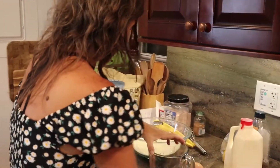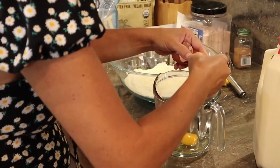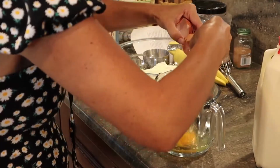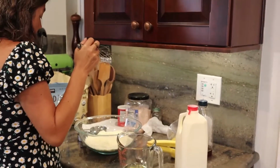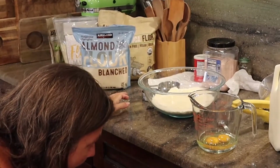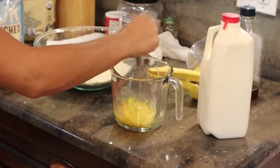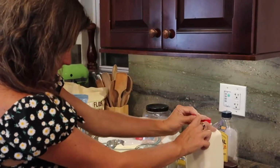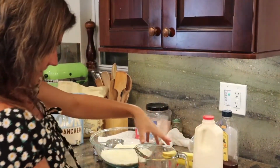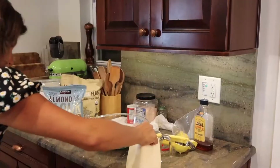First thing we're gonna do is crack in our 2 eggs. We're putting in our 2 eggs, and we're gonna put 1 cup of milk. We have about a 1/2 cup of egg in there. Whisk it up. Always put your eggs in first. You can get those measured up. And since my eggs are about a 1/2 cup, and I know that I need a cup of milk, I'm gonna go 1.5 cups.